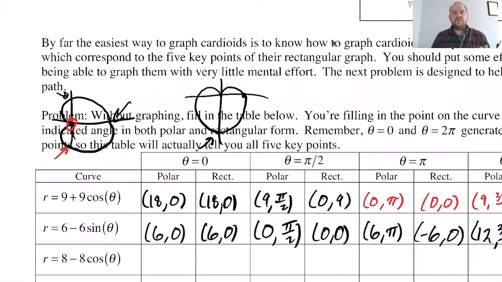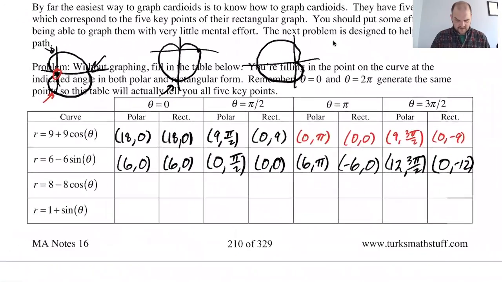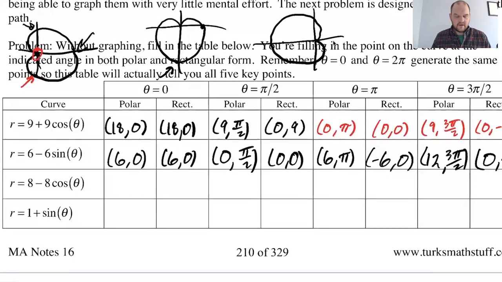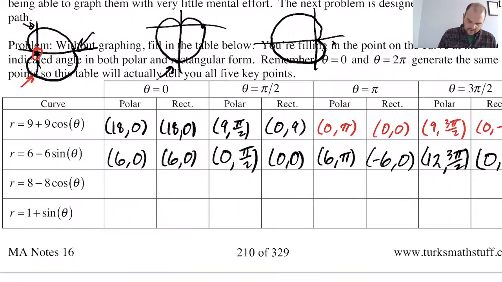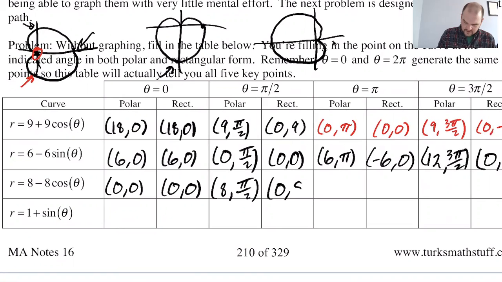Okay, so a negative cosine, and again, I don't recommend you take your notes this way, unless you need to see it and you don't have any available space, in which case, go for it. All right, let me fill this in. So when theta equals 0, I'm at the origin, which will still be the origin. And then when theta equals pi over 2, I am on the y-axis.